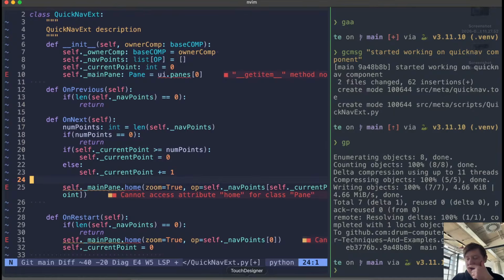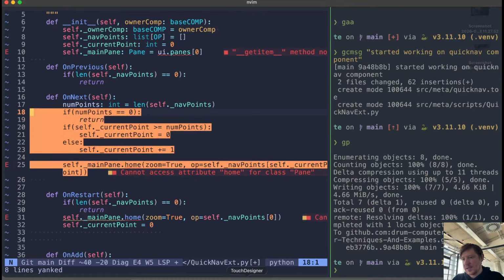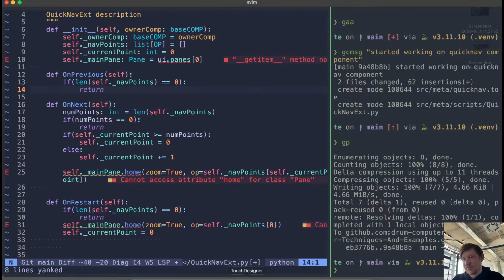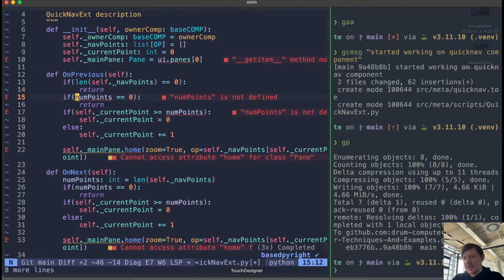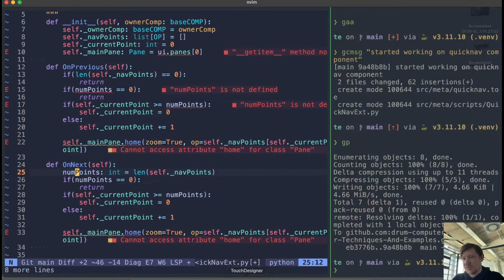In any case, so we have this. On previous should be the same. I wouldn't bother with optimizing the code. I can see that it's currently very naive, but for now it should be fine.